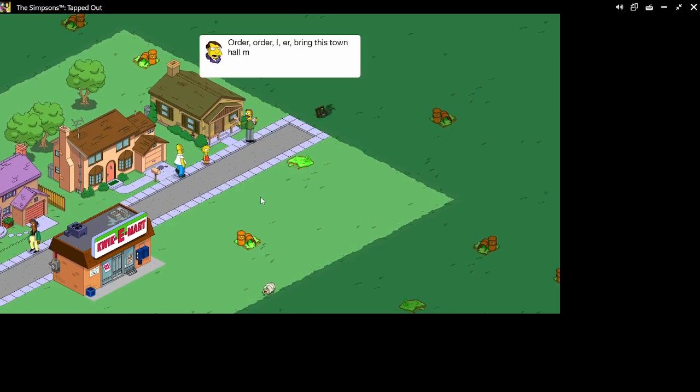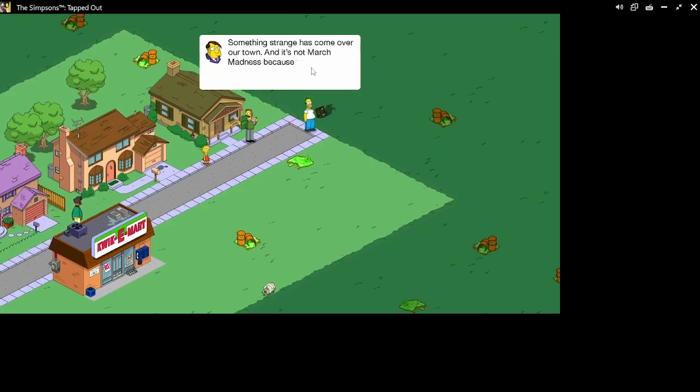Order, order. I hear. Bring this town hall meeting to order. Something strange has come over our town, and it's not March Madness because we.